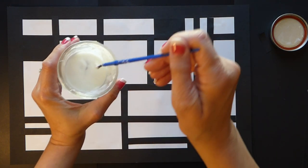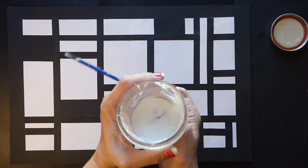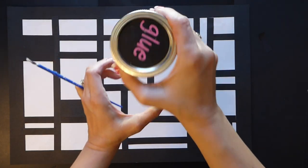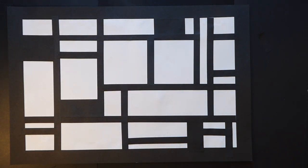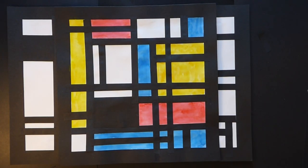So to turn in your glue, remember you're gonna take your glue, you're gonna wipe it on your jar on the side. You're gonna take the lid and place the lid back on, twist it, and you're gonna turn your mason jar in of your glue. You're gonna put your glue brush in the hot tub so it can soak. Okay, and then remember we are doing primary colors only.